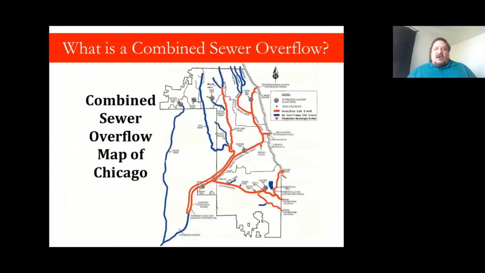There's a map of the Chicago area waterways. Anything in red is in the combined sewer overflow area and could potentially have a CSO event when we have a lot of influx of rainwater, like we did last week. Right now, there are all kinds of stories about flooding in the Chicago area, Willis Tower. I even saw a story about the Bridgeport Arts Center is flooding, and they have a lot of important artifacts. When you get water like that coming in from the river, it's going to have sewage in it to some extent. And so we have to be very careful about these kinds of things.